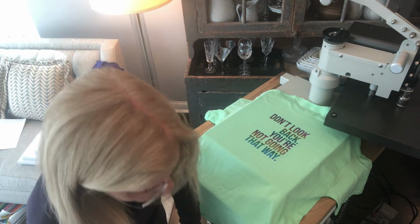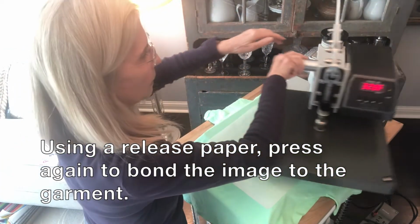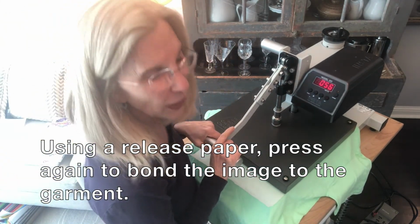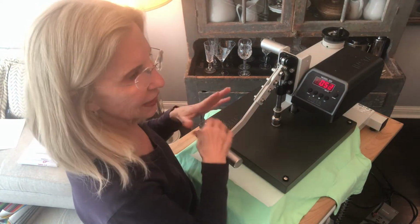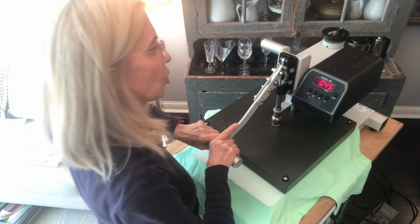But we want you to press this one more time, and that will bond your image to your garment. And then wait a day or two before you wash it, and when you do wash it, inside out. Foil doesn't last forever, but it will last for many, many, many washings.